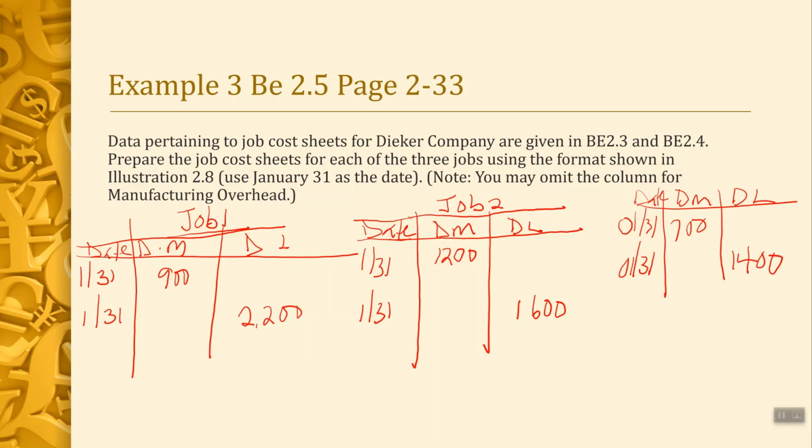All right, I hope this helps. In this video, we went over assigning manufacturing cost. We explained what is meant by assigning costs. We also talked about job cost sheets and subsidiary ledger accounts. We went over 3 examples showing how to assign direct material, direct labor, and how to fill out the job cost sheets. Now in the next video, we will look into predetermined overhead cost, and I want to see you there.